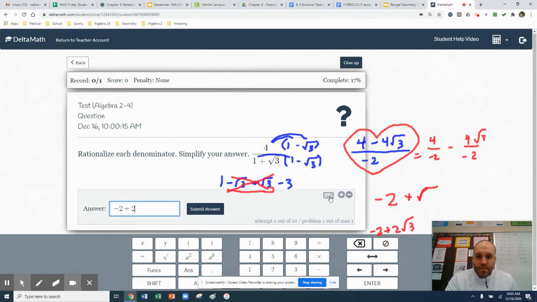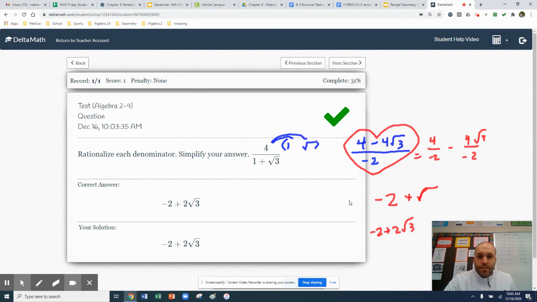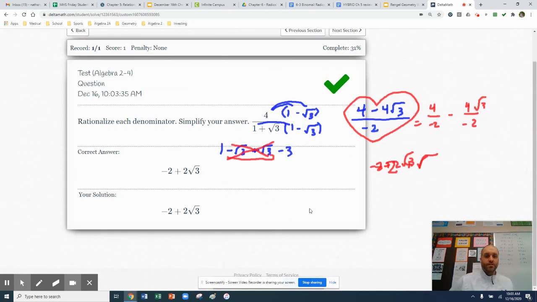Uh-oh, I'm seeing something here. We have to hit this button here on your keyboard, the root of 3. So it looks like I forgot to add in the root right there. I'll go see if I can do that. But we'll see if that is correct. Okay, and there it is. There's our solution. All right, so those problems are ones that I made. I'll go back and see if I can get that root put in there, but you can play around with that keyboard as well.